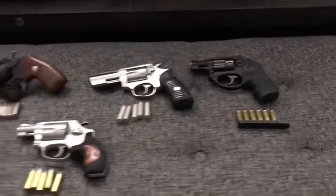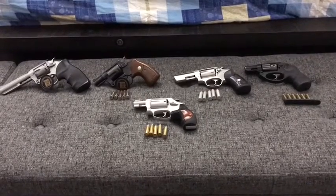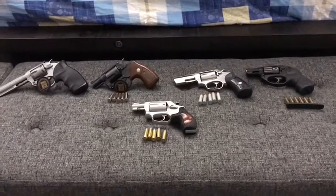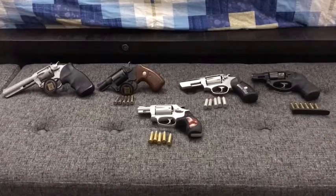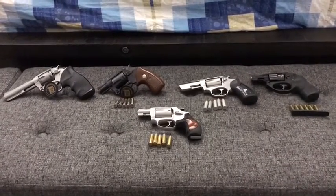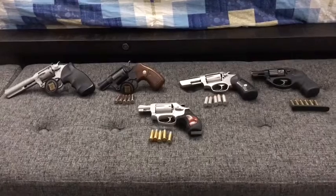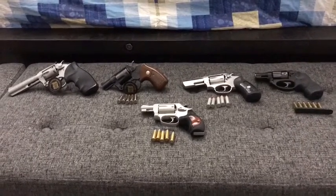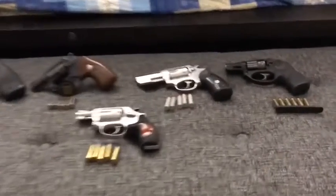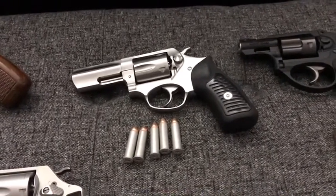A little bit of an update on my revolver collection. You'll notice I don't have that nice three-inch Chief Special anymore - I actually traded that in. I used to have a snub nose J-frame, a blued Model 37 Air Weight, which I traded in a while ago. I recently also traded in my three-inch square butt J-frame Chief Special because I never shot it - I don't like owning stuff that's so nice I don't want to shoot it. I traded that in to get my SP101.